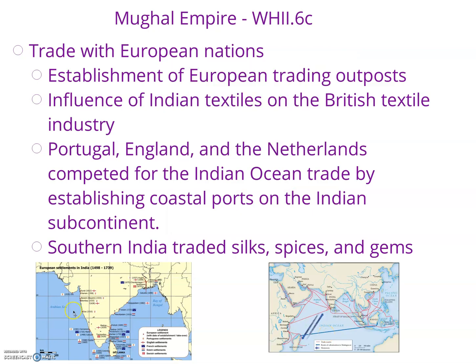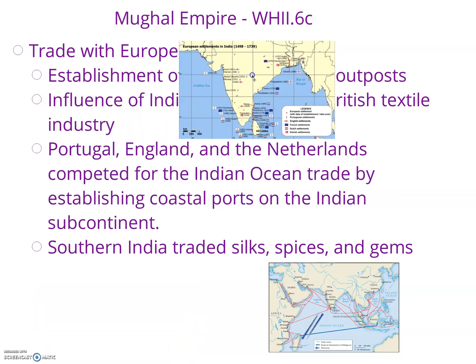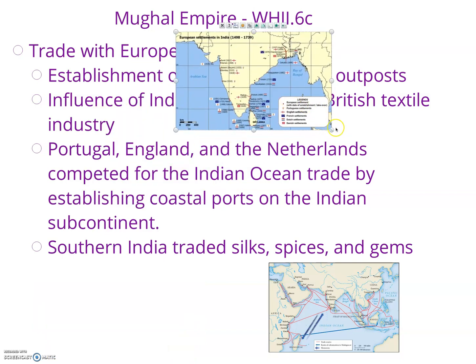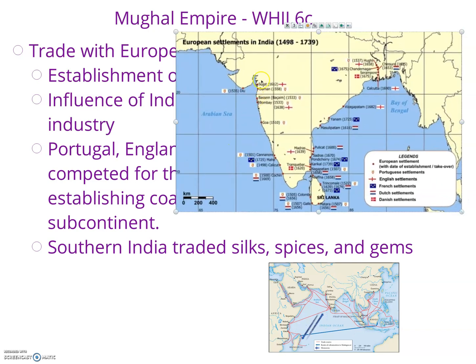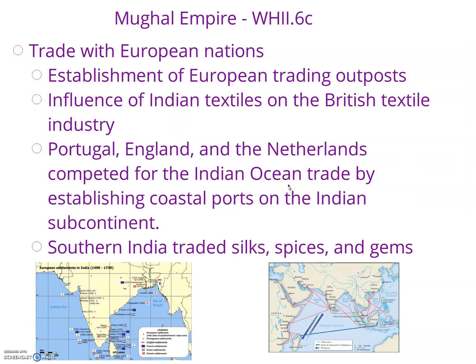The other thing is that India gets into connection with the Europeans. The Portuguese, the Dutch, and the British are going to establish port cities. You can see from this map, there are all these cities, in the 1500s, 1600s, and 1700s, that are developed by the Dutch, the French, the English, the Danes, right, from Denmark. But all of these cities ultimately become ports for the English to get a foothold into India, and that's ultimately how they conquer the Mughals.